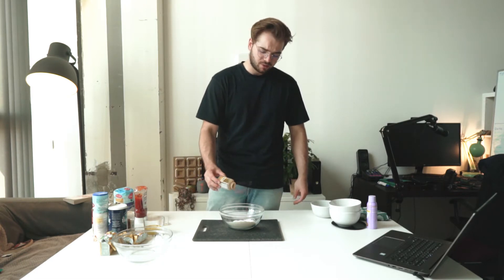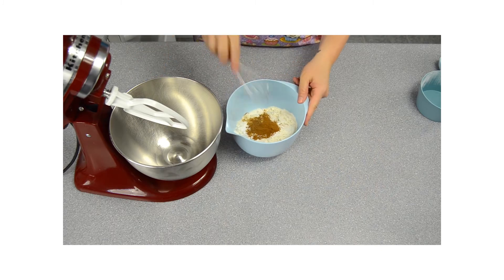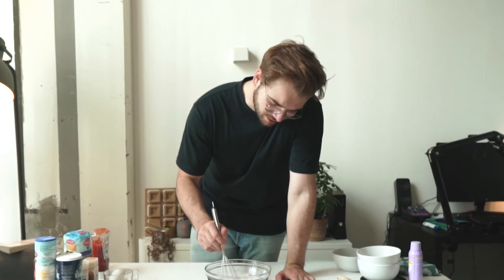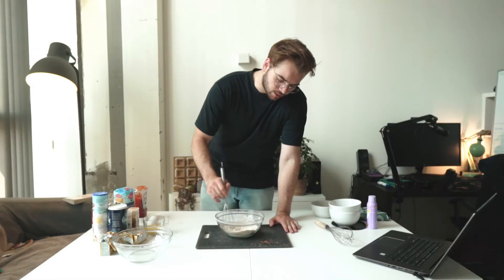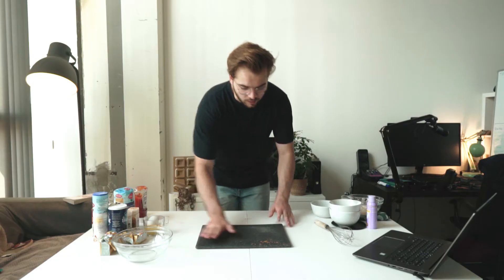There's cinnamon here, I love me some cinnamon. I'm gonna put a lot of cinnamon because I love it. There's also nutmeg. Just want to mix them together. I came prepared — I have a little whisk and I have a big whisk, and I think this is a little whisk situation. Sometimes you don't have to use the big whisk, especially in the beginning. Everything seems very nice here. Alright, bring on the wet ingredients.